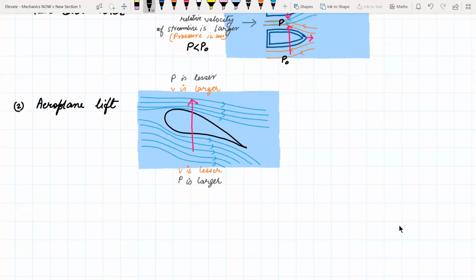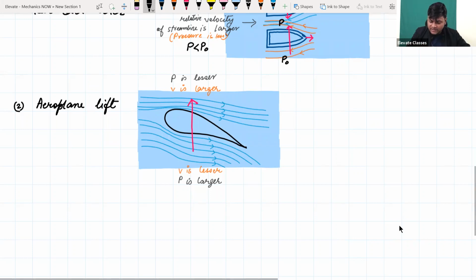Now, of course, there are a lot of things here. There are various kinds of drags associated with it. There is a drag of skin contact. कुछ aeroplanes में आपने देखा होगा कि यहाँ पे छोटे छोटे वो कुछ buttons type के होते हैं that try to create turbulences and vortices. Fluid dynamics is very complicated, okay? Fluid dynamics is extremely complicated. There are many factors, but this is one of the factors that is responsible for creating some kind of a lift. Can anyone give me any other example?